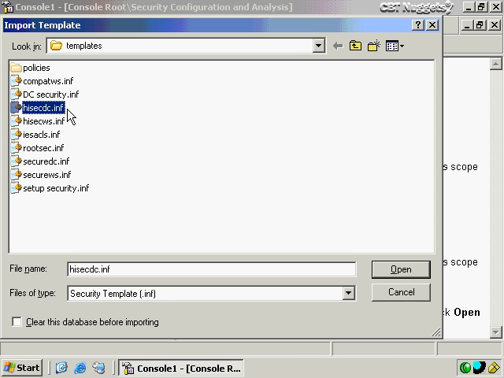Now, other things that this does is it's also going to remove all members from the Power Users group. It's going to disable additional services as well that you don't absolutely have to have in order to run a domain controller. Now then, for my workstations, we might have to go to something called a compatws.inf, and where is that? Here it is, compatws.inf.